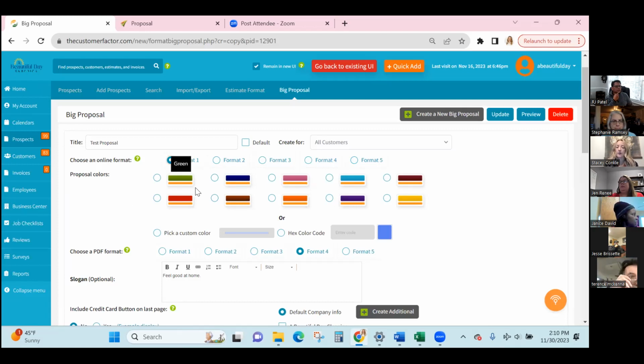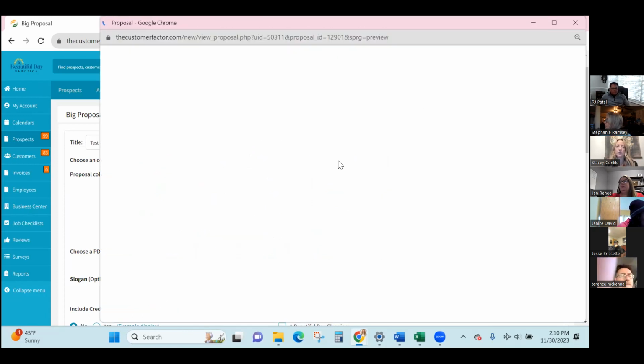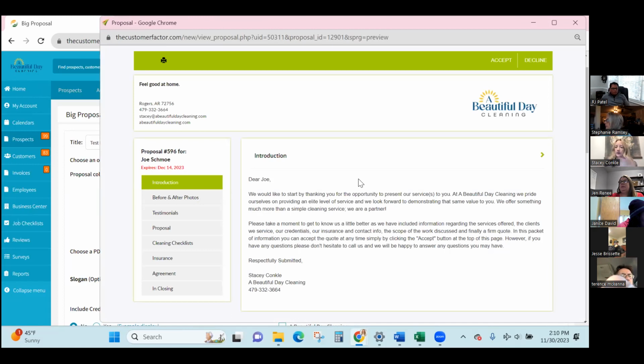So they have some color options for you. If you choose any of these, I'm going to show you an example of what it might look like. You have the option up here in your top right corner to preview as you go along. I love doing this. It gives you an idea. When you've got to edit something, seeing it here on this dashboard, you don't get to see what you're doing as clearly. So we'll take a preview right now, and then we can see format and color scheme as well. Okay.